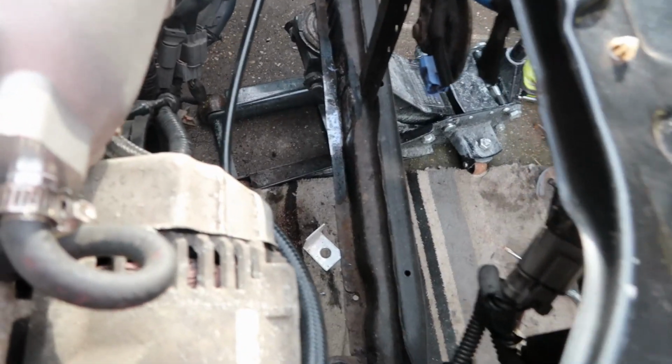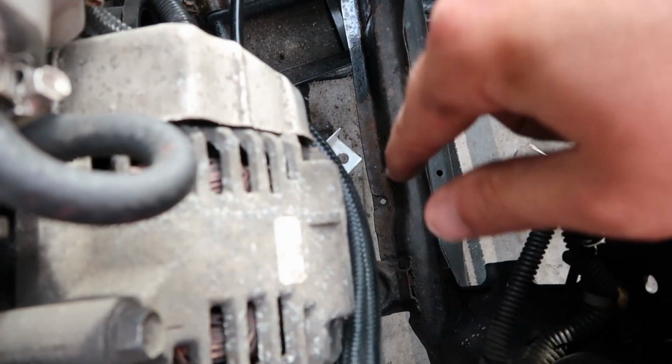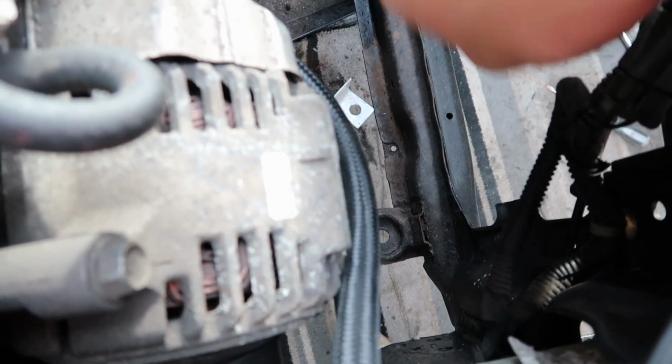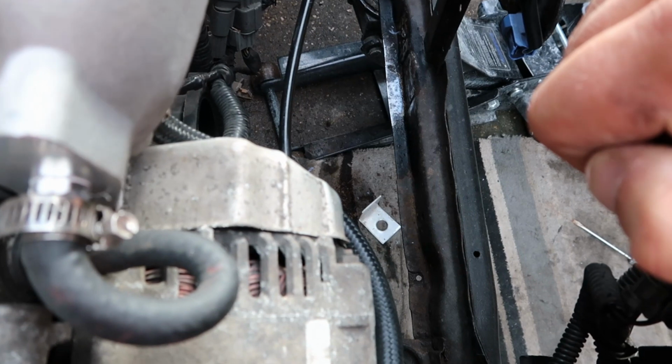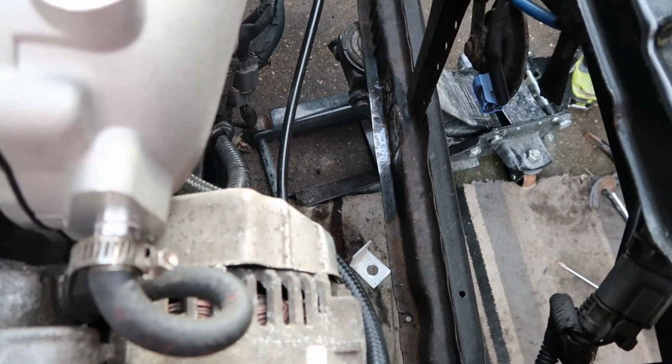So we're slowly getting somewhere now, taking that bracket off. I think I'm going to leave this one down here because it doesn't interfere with anything, and I could use it for something later on. So I'm just going to leave that one. I'm just going to patch repair where I've been grinding and take the other bracket off. So yeah, get that all sprayed up.